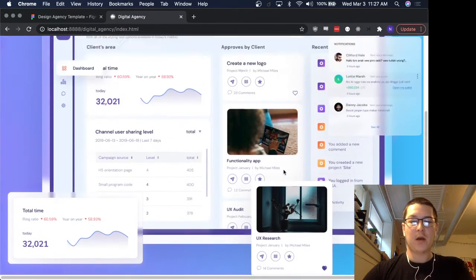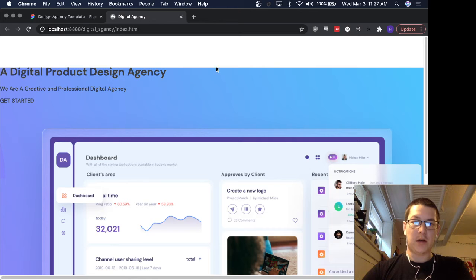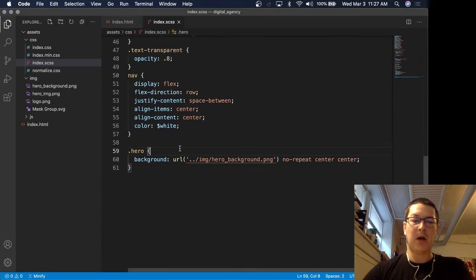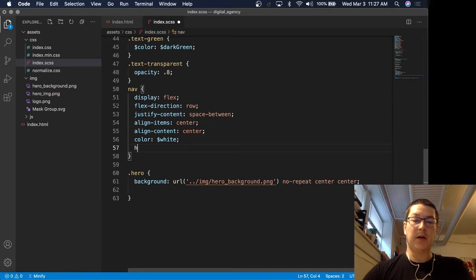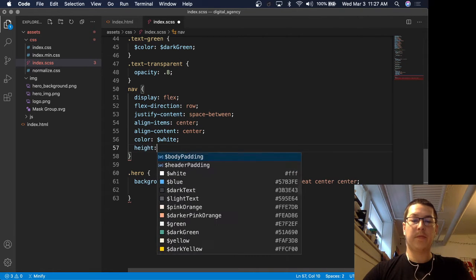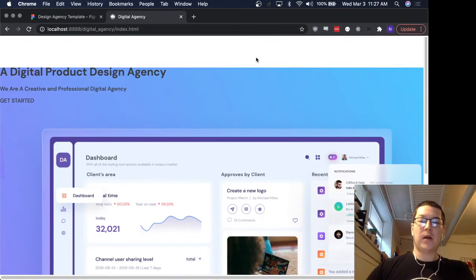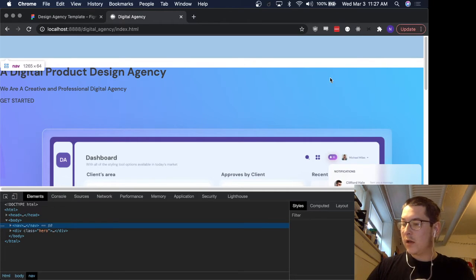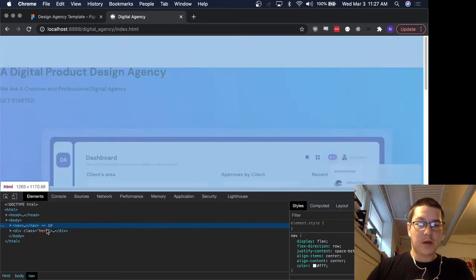All right. So then what we need to do is give this hero a lot of padding on top and move it up by that amount of padding. So we need that padding top. So we need to define a height here of the nav. If I can learn how to type. And I'm just going to go with whatever's here because that'll make it easy peasy.